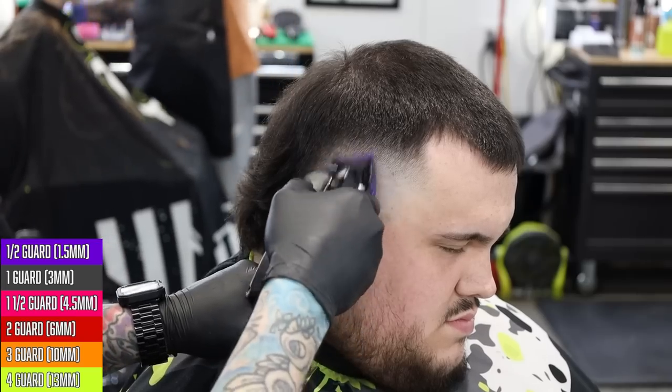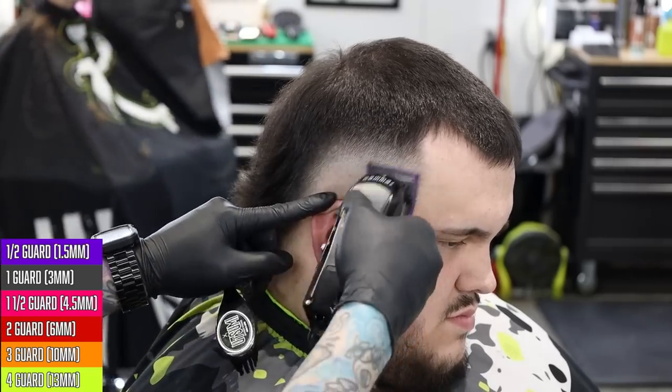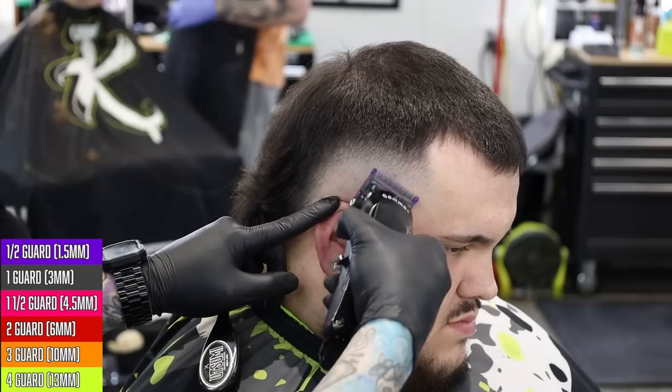You guys can see the half guard, half open, tying all this together. A couple spots I'm going to touch up, but we're basically done with this side. We'll go ahead and move on to the other side and do the same exact steps. And then when we turn the back, I will get back together with you guys, show you how we're going to texturize the back.